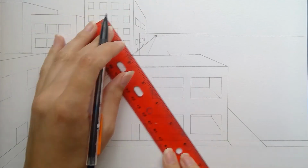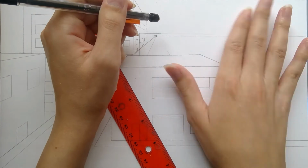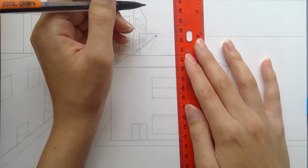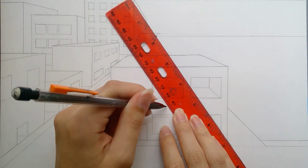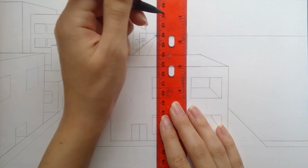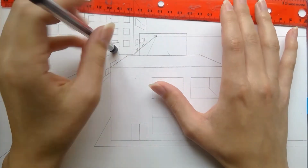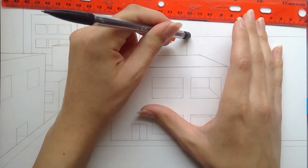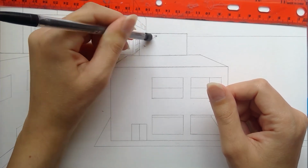And then I'm going to look at where the street is going to go so I can determine where I could end this building at. I want to make sure this building ends on the line of this street, even though you can't see it because it's behind this building. I'm going to try to make it land there. And then I'm just going to erase the inside. And I'm going to leave the vanishing point though, don't erase that yet because we still need it.